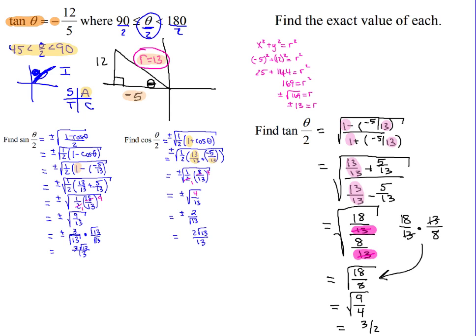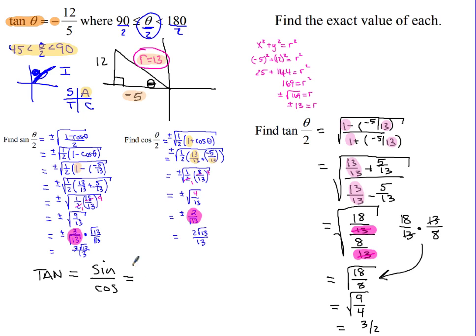But how do I even know if I got that right? So what I want you to remember is this little relationship between sine and cosine and tangent. Because tangent, remember, so let me see, where do we have some space? Yeah, we're going to write this right here. So tangent, remember, that's the same thing as sine over cosine. So one of the really cool things, I'm going to look at this version right here and this version right here for my sine of theta over 2 and cosine of theta over 2. And I want you to play along and see what happens here.